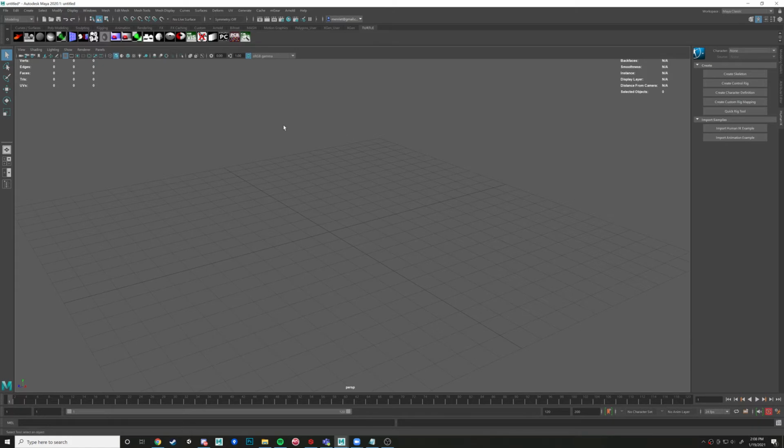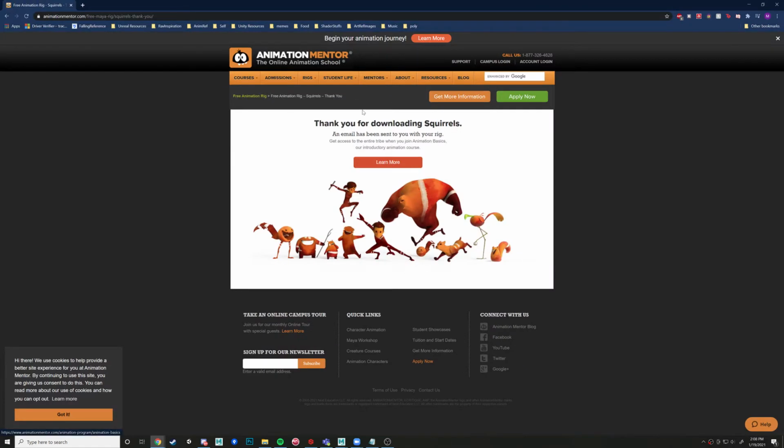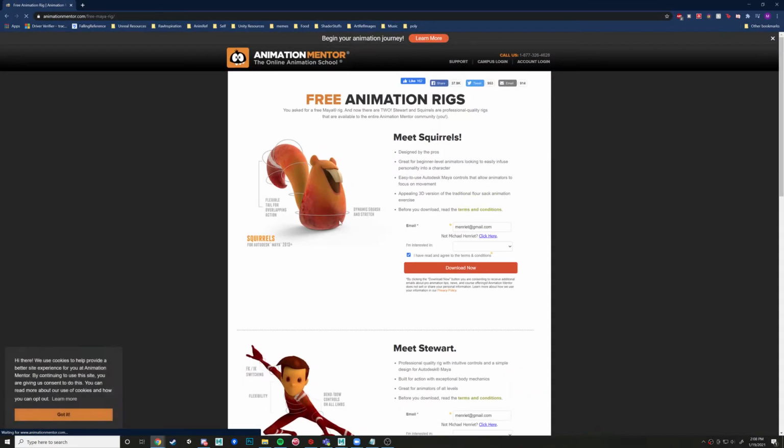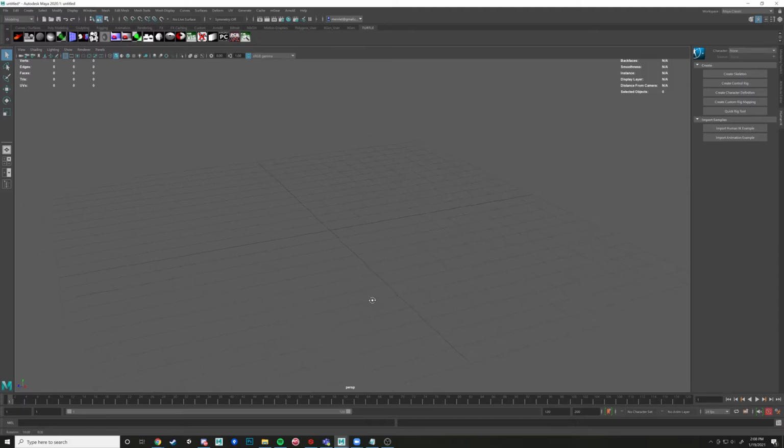So we're going to be doing a little bit of animation. And we're going to be using a rig from Animation Mentor, and it is this little scroll rig. It's a nice rig for jumping and overlapping, and you can get a little bit more personality out of it. I find it to be more fun than the classic bouncing ball. So let's go with that.